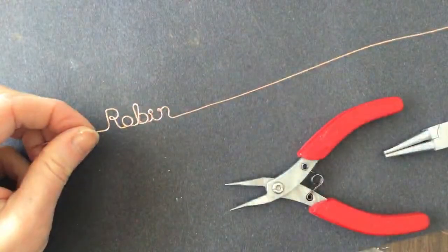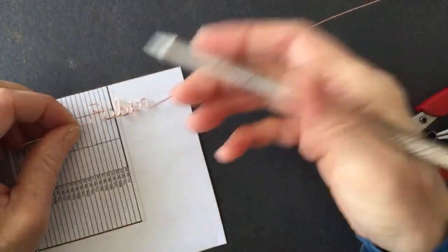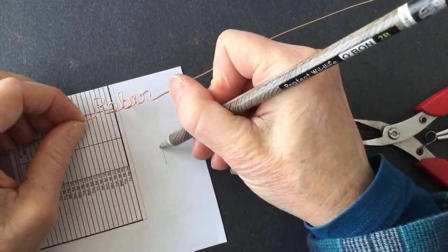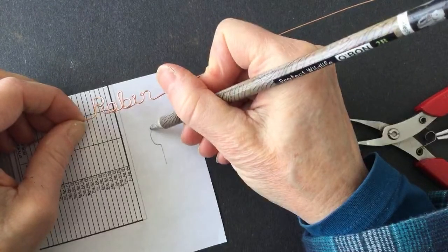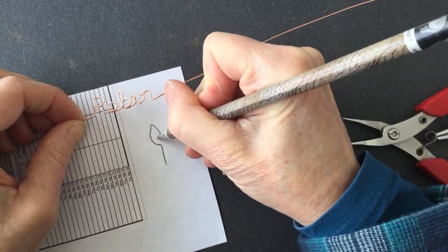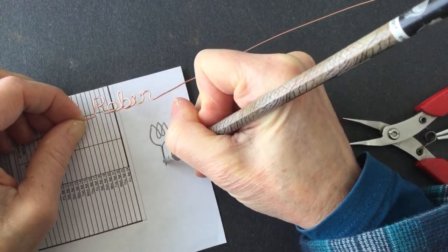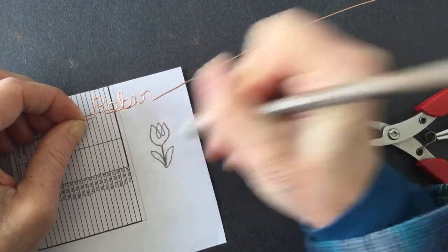And so tulip, so how are we going to do a tulip? Let me just bring this to the back. So, what do you think? I wish I knew. Can you guys see it if I draw it a little darker? When I think tulip, I think something like that. And then maybe with some leaves.